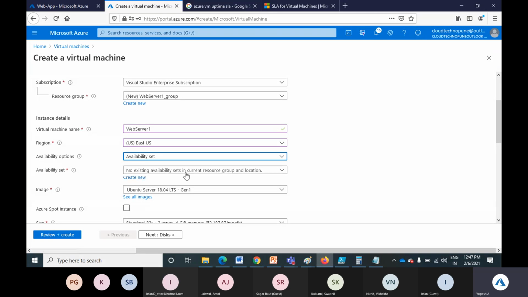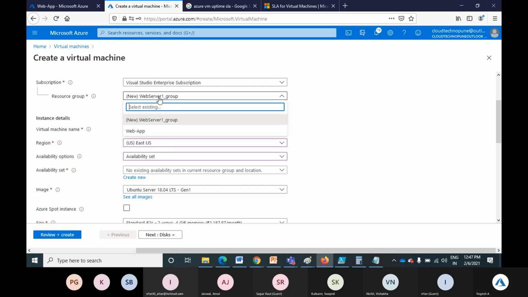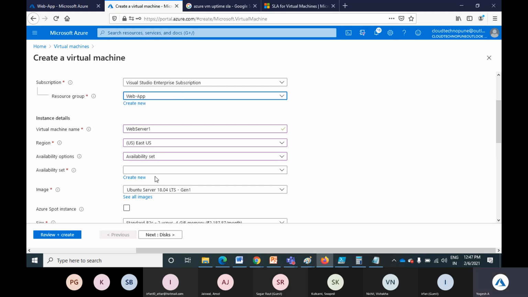But in our scenario, we have already created it, and that availability set is nothing but my web server.